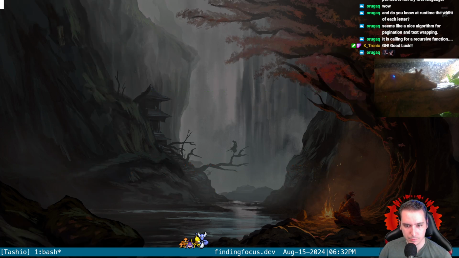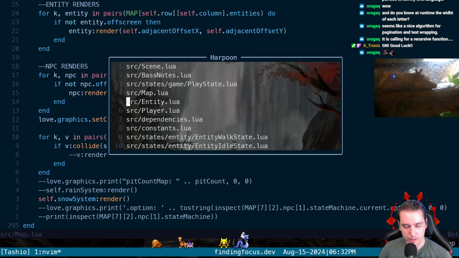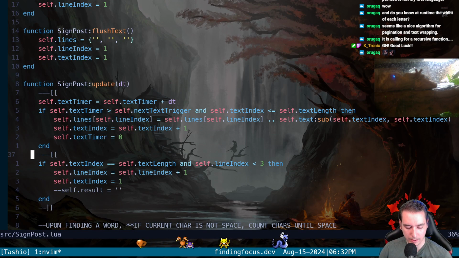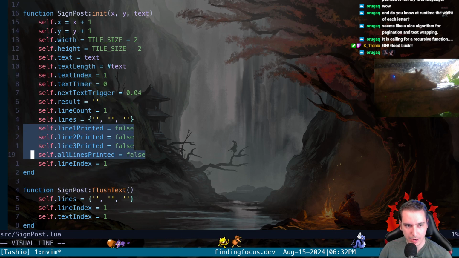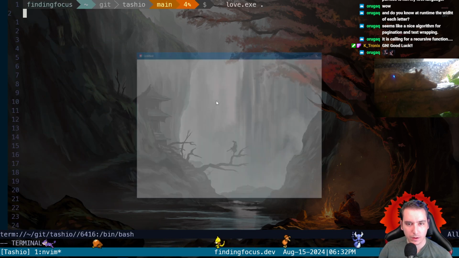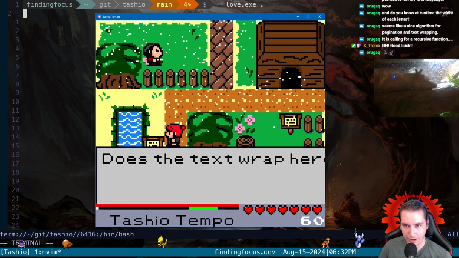Okay, I always end up doing that. So we'll go to our signposts, and we'll just get rid of the lines printed because we don't use that anymore. We don't want to commit those because that might just confuse us in the future. We should still have it working.